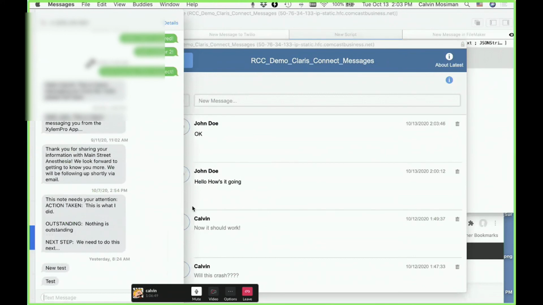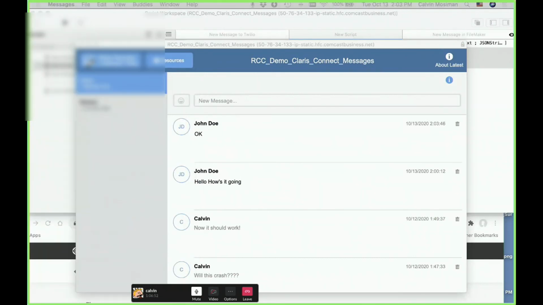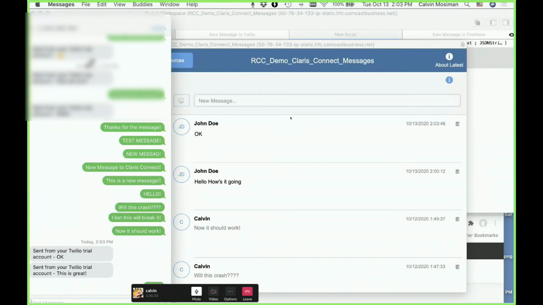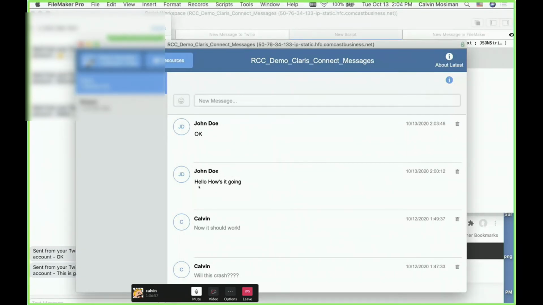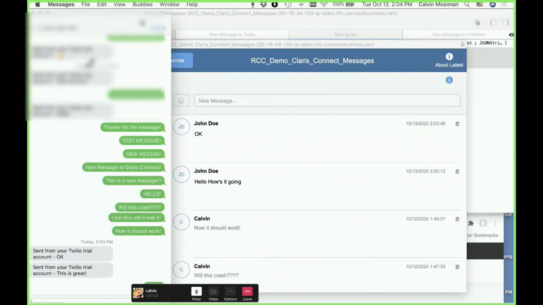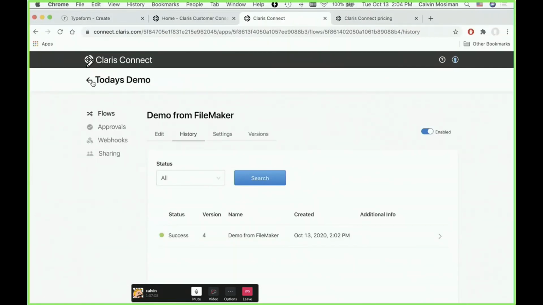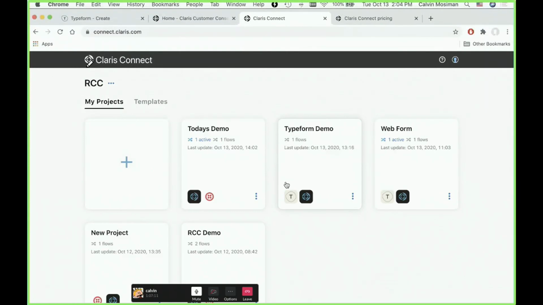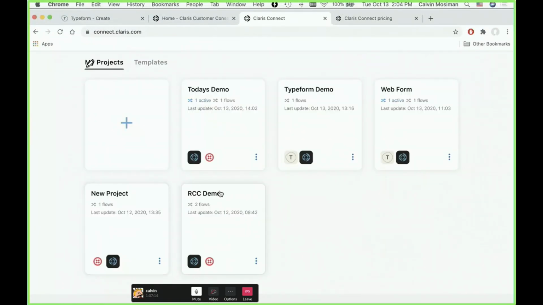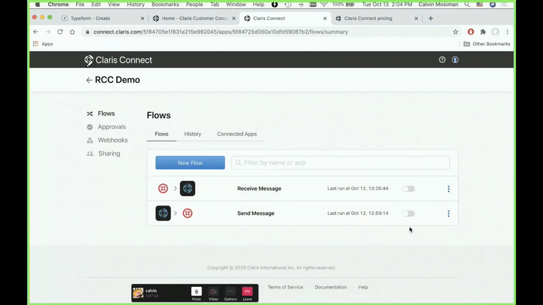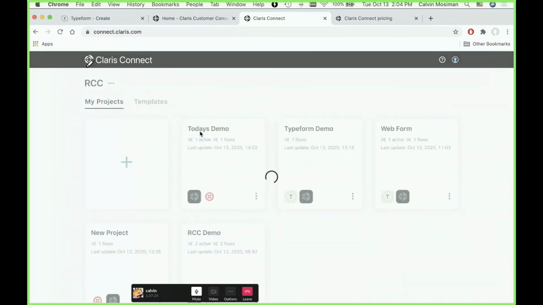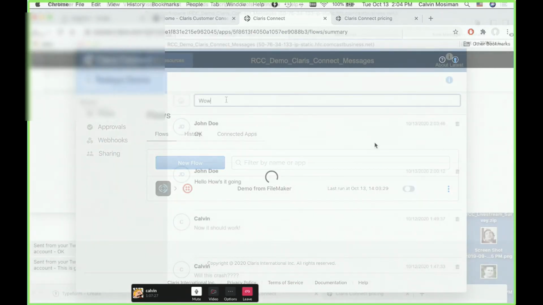And it's looking like it didn't bring it through. I'd need to check back on what we were doing yesterday and make sure that nothing happened there. But we would expect the trigger that we set up yesterday to continue working. Yeah. I'm not sure. I might have disabled this. Yeah, these are both disabled. That was my issue. If I enable these, and let's go ahead and back over here to today's demo and disable this one. Hello?